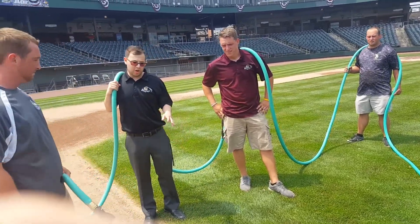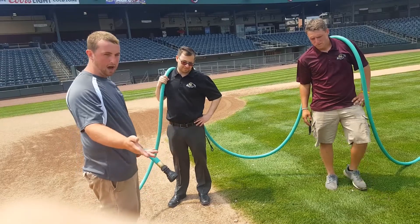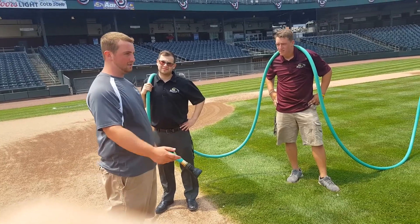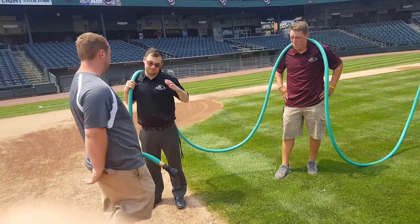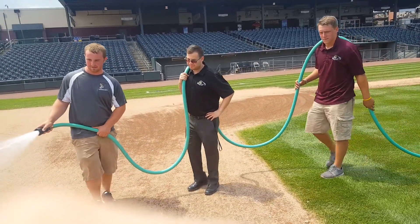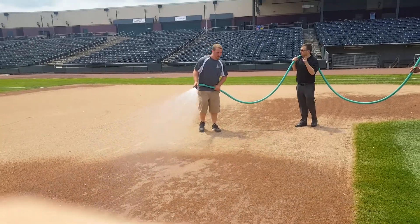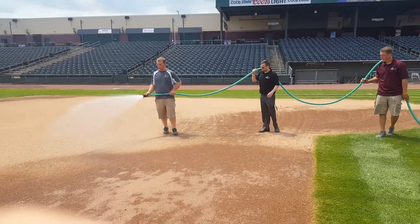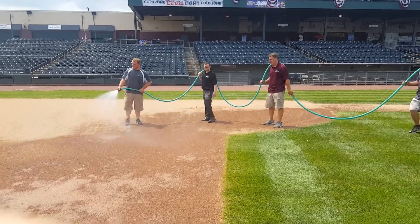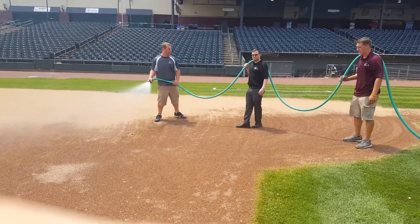How long does it take to go over the cut where the grass meets the dirt? Blowing it out takes anywhere from 15 to 20 minutes with a backpack blower. But when we take a sidewalk edger, it can take us three to four hours to edge everything out and clean up the grass. How many people do you keep on the crew? Only two or three people. It's always nice to have more, but normally there are other people doing other tasks. I can see Eddie out there doing the warning track. We try to even out our time equally so that everything gets done in a fair amount of time.